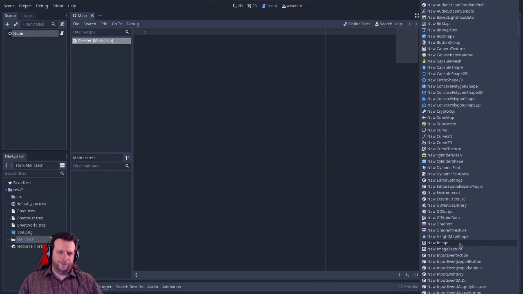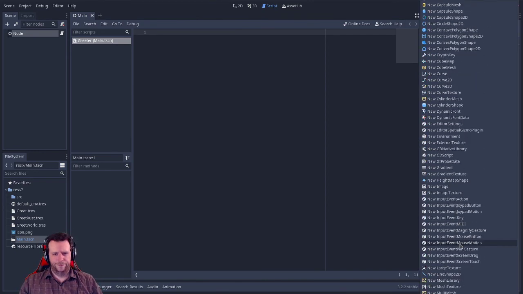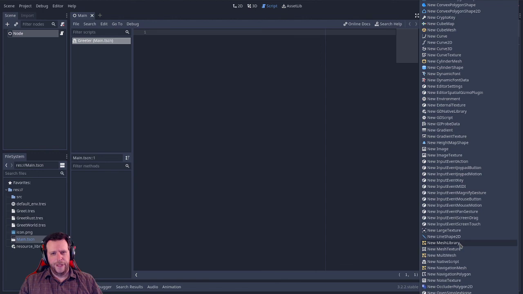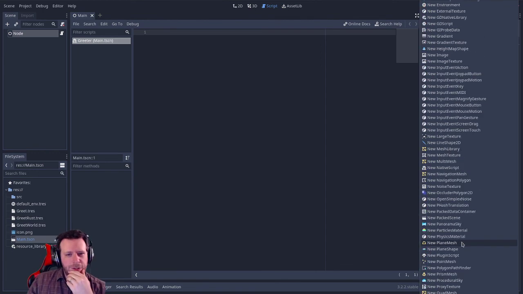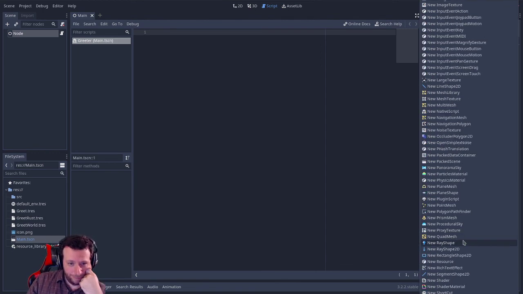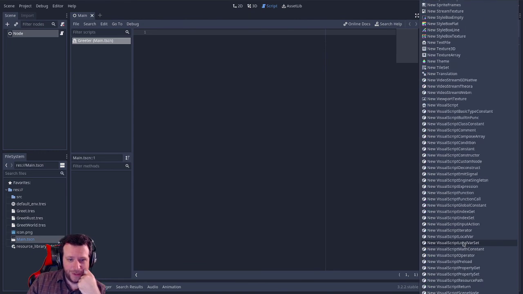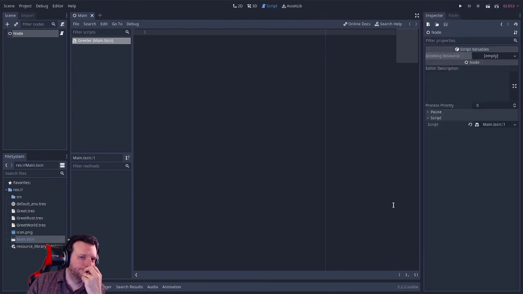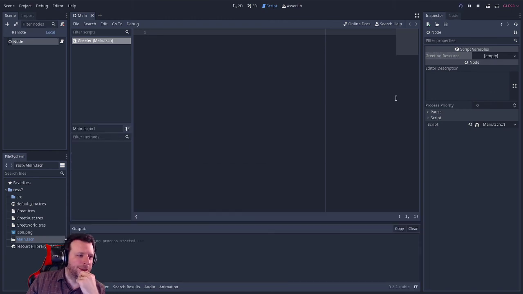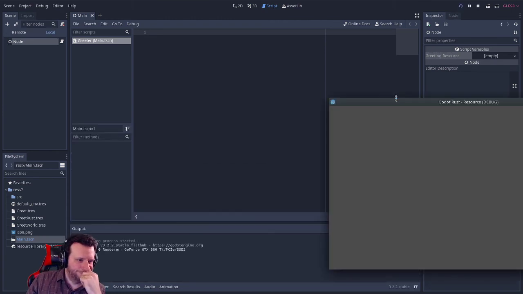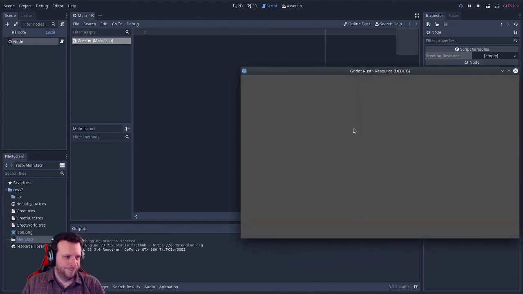Huh. Alright. Is there anything in here that's just like generic resource? What happens if I hit play on this example project? Nothing, right?